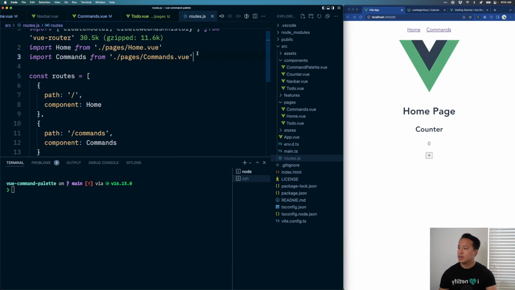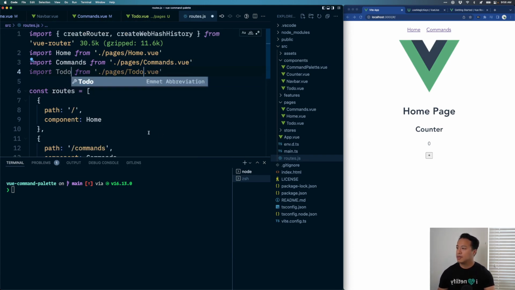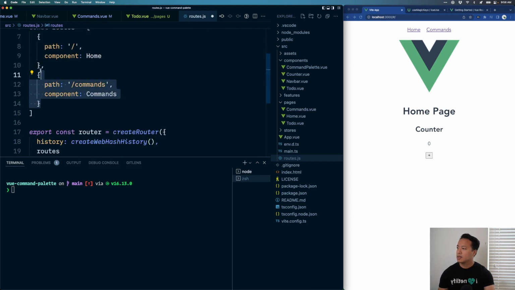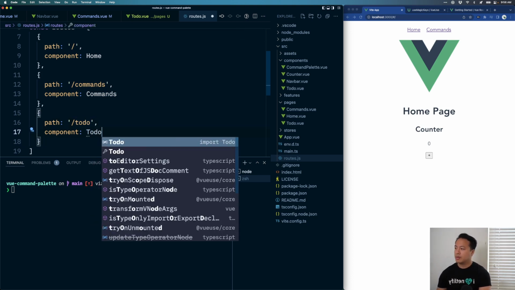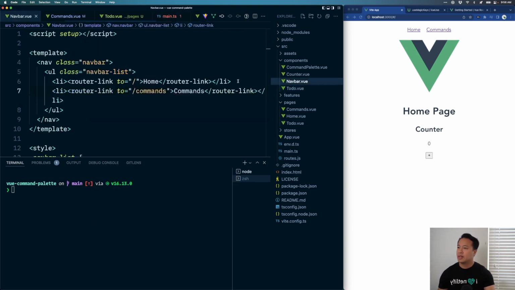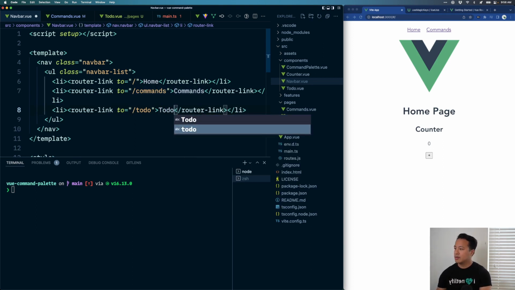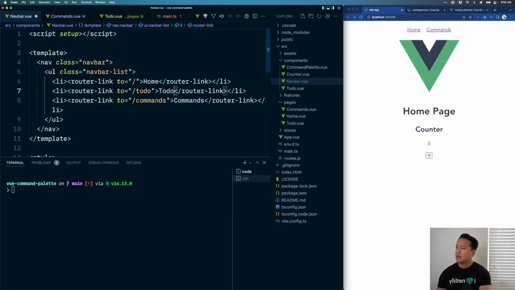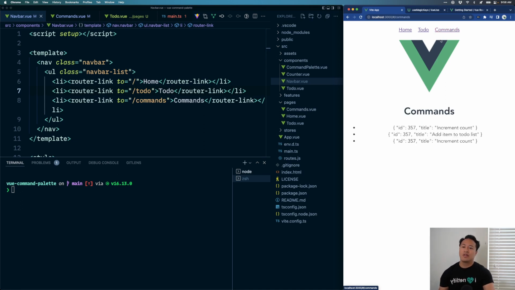But now in our routes, we're gonna add basically a to-do page, because I'll explain why in just a moment. Here we go. This here is to-do. This component is to-do. Now in the nav bar, this will be to-do, this will be to-do. Although now that I think about it, command is more of a configuration. So just for argument's sake, let's review that, refresh. Okay, now we have the to-do list. So in this case, because we've added, oh, does it register every single time?